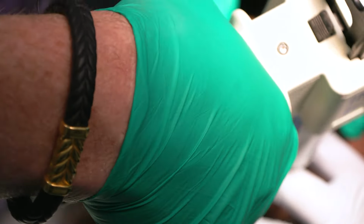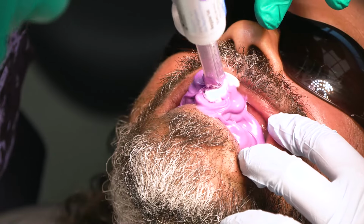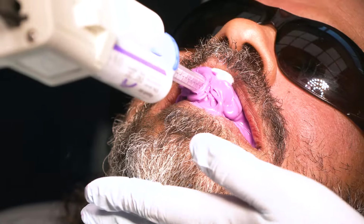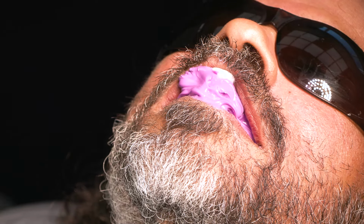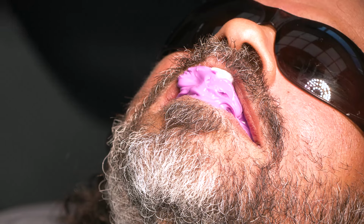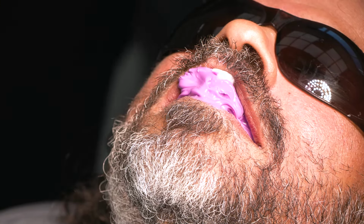Two cotton rolls tends to be pretty darn close and helps you get a good bite. Keep biting right there. Okay? Keep biting. One minute, stay still. That should be good. You can reline that with the Futar. Sure. All right, and then I do a final impression? Yep.